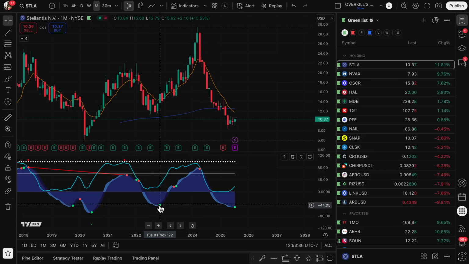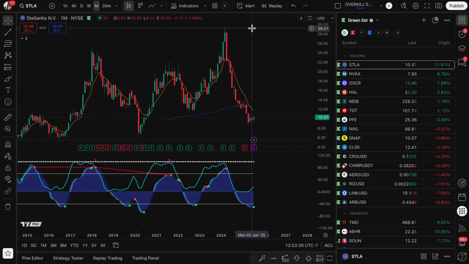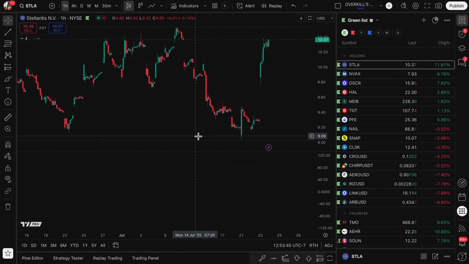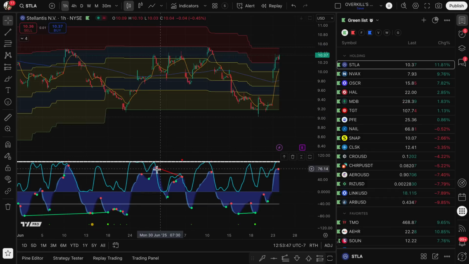So the reason I like trading the higher time frames is because it's more accurate, because there's more data. The green dots and the red dots on the monthly are going to be a lot more accurate than the ones on the hourly. Look how many dots have come here since June or July. In the last month, we've gotten 1, 2, 3, 4, 5. In the last 2 months, we've gotten like 10 or 12.